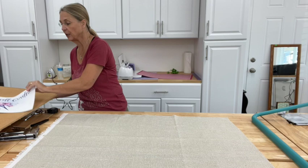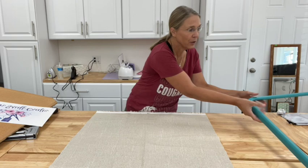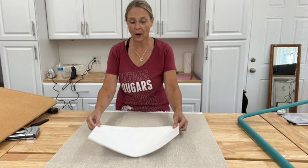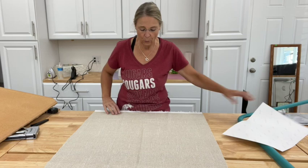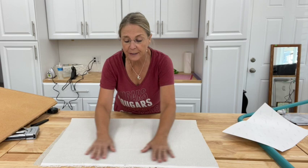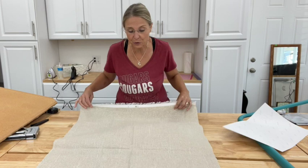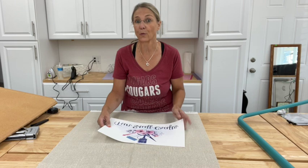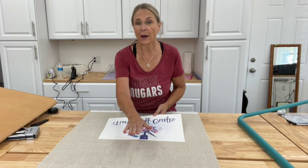I am actually going to put my logo in the middle of this when I'm hanging it up. The hanging is going to be this direction — it's going to hang above my desk. So I want to determine the best spot to put the logo because I want it right in the middle. I'm going to fold my fabric. Now if you're not into sublimation, you can use heat transfer vinyl on this — you don't have to use sublimation for this type of project. I just really like what sublimation looks like, but heat transfer vinyl or fun fabric work great too. I'm not worrying about pressing it right now because I'm going to be putting it on my heat press. I'm going to sublimate on it and then give it a good press.